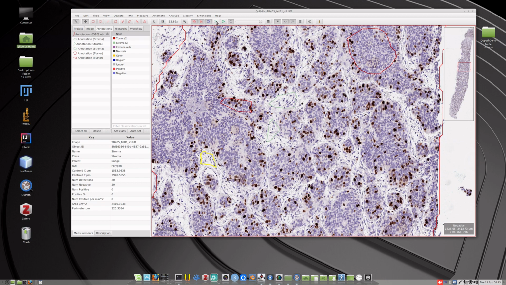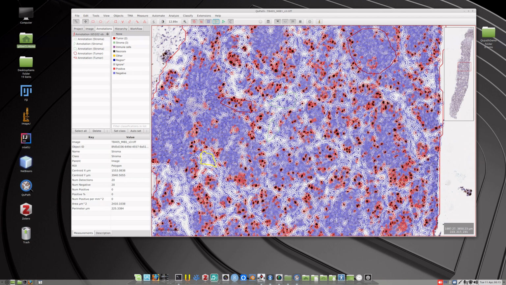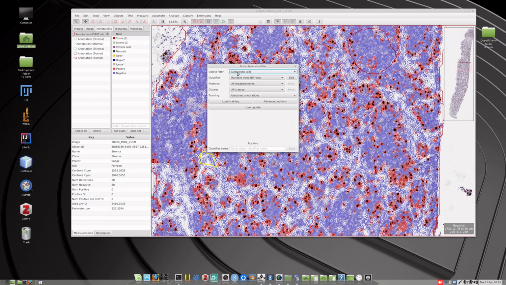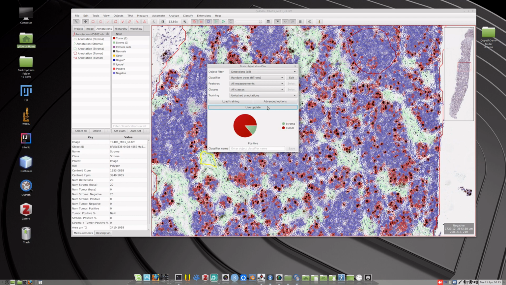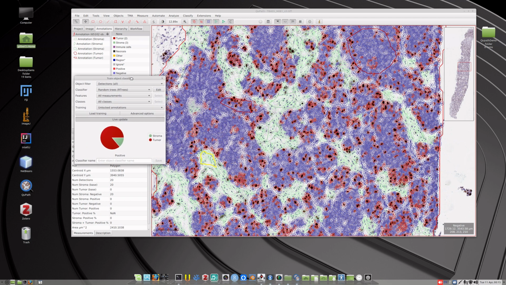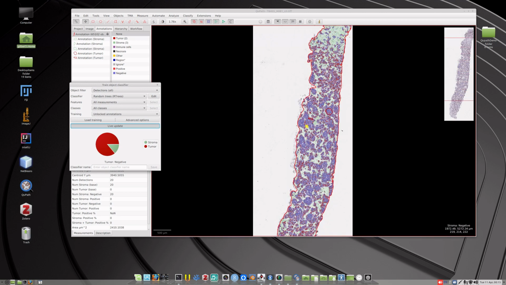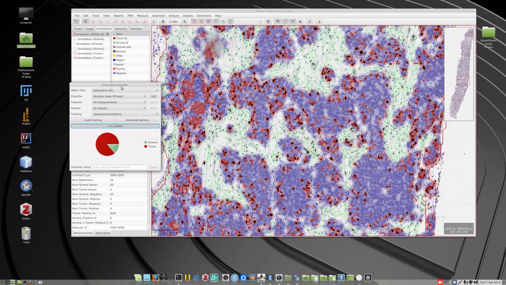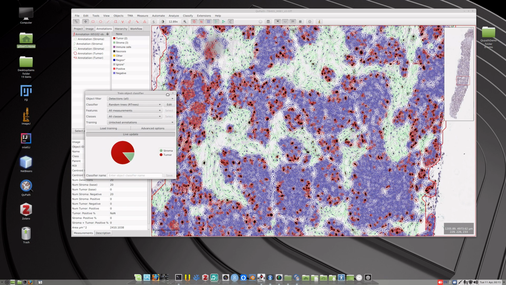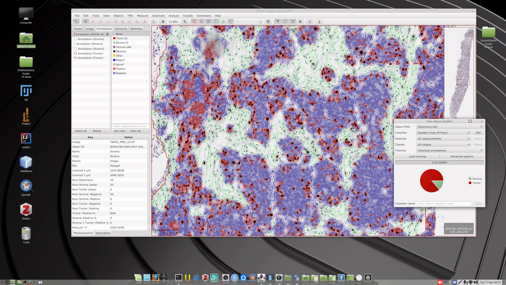Okay, if I click on the mask, I will launch the classification so you can see it live. Train object classifier. I change almost nothing here. I keep random trees, which is a good machine learning algorithm. And I will click on live update. And almost instantly, you can see that I obtain quite a good classification on the entire core. I can do more refinement, but it was just the idea to show you how we proceed.